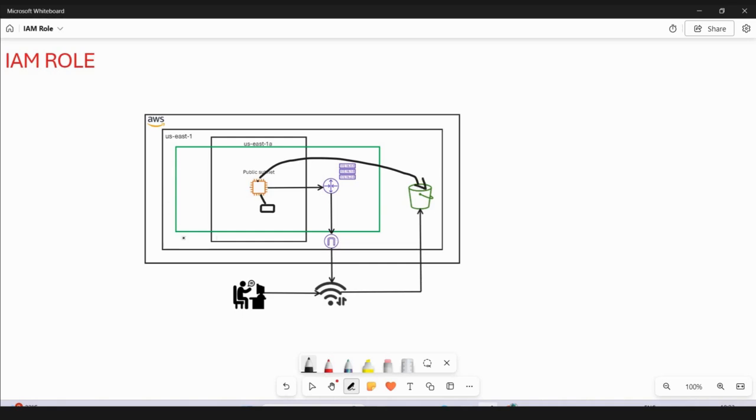And we have to know one thing, S3 bucket is not connected to the VPC. It is a separate service, but the instance is inside the VPC. And while uploading objects to the S3, we need an internet connection, and we have to give an IAM permission to the instance. We are going to see how to give permission to the instance.